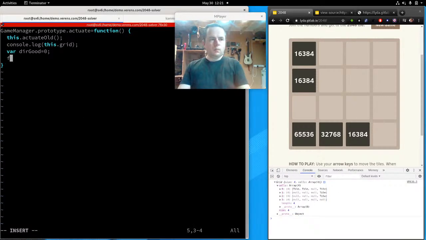So for var i equals 0, i is less than this.grid.size. Can we do size or can we do cells? You can see here size is 4, which is basically 0, 1, 2, 3. We could do that, or we could count the values in cells, which is equal to 4, but I'm just going to use size here.